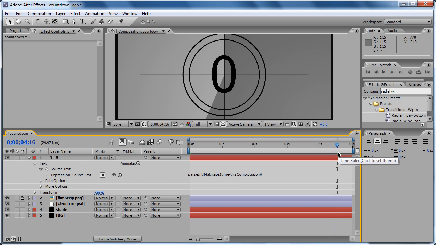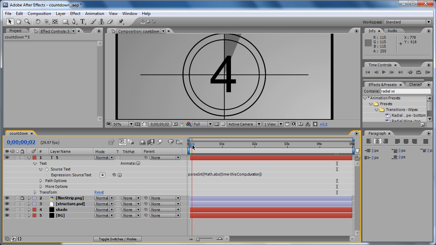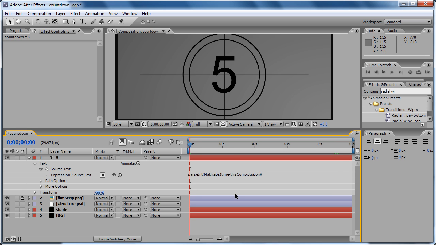Now, that's not what we want, because we don't want to show up 0, and we certainly don't want to change from 5 to 4 in less than a second. So, and we do that by parsing the time as an int too.